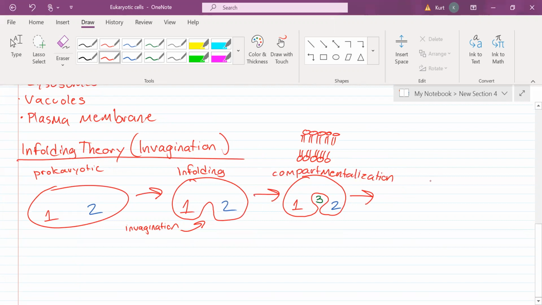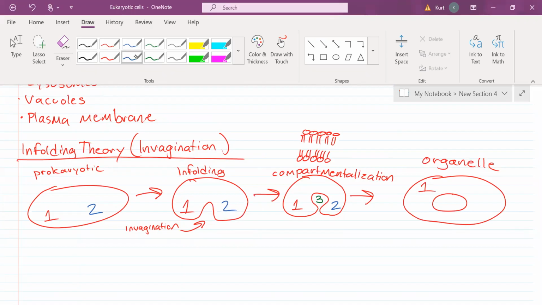And then finally, we have an organelle. So we have 1, 2, 3. What you all need to understand is that this organelle, this little pocket that is formed, that is separating the outside of the organelle from the rest of the inside of the cell, is also made up of a plasma membrane, a phospholipid bilayer, actually. And so we go from having no compartment to an actual compartment. And this is the birth of endomembrane organelles, organelles that are meant for transport.